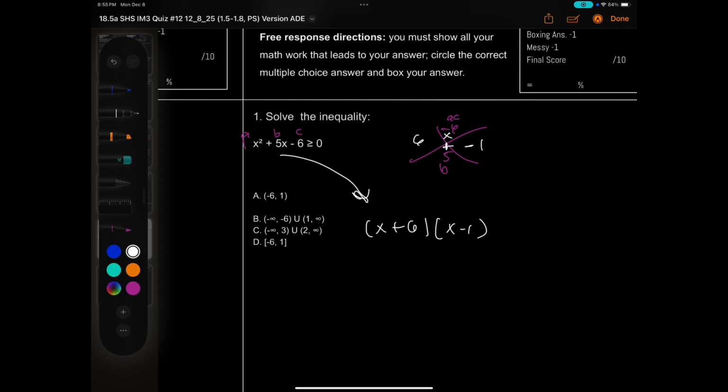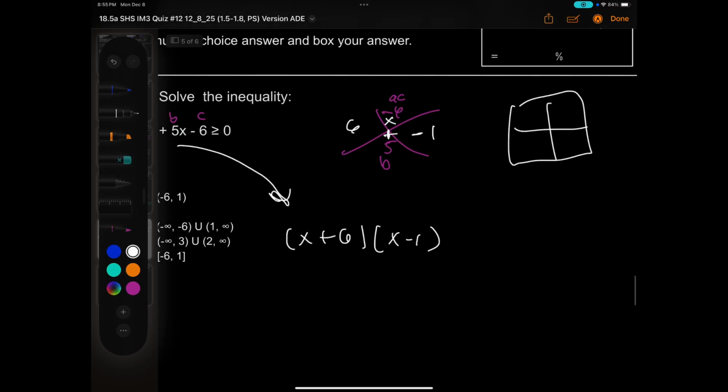Okay, now let's say you're like, why don't you use a box? We already said the shortcut is when a is 1, you only need the x, but let me prove that to you if you are still not believing. x minus 1, and 6, okay? Okay, now you're just gonna solve this. Negative 6, and then this one is x equals 1.